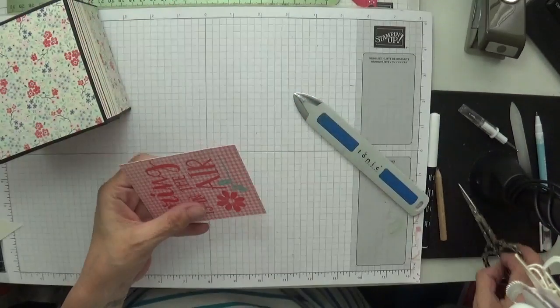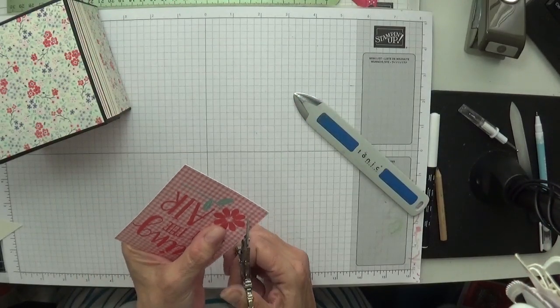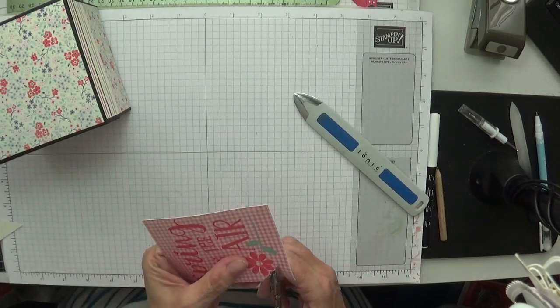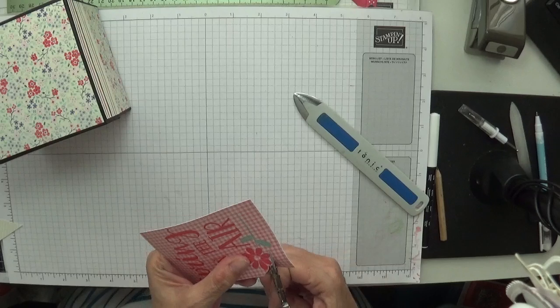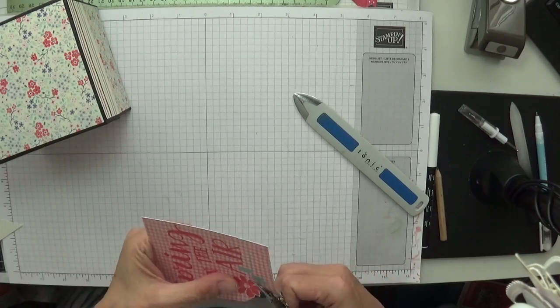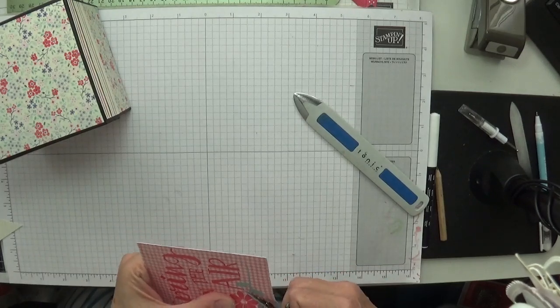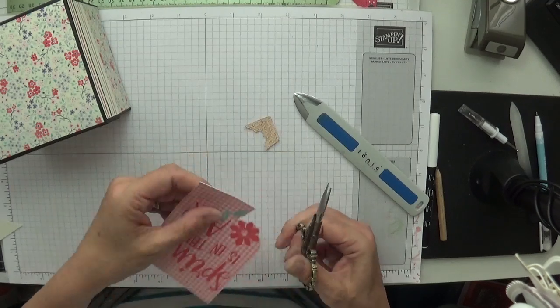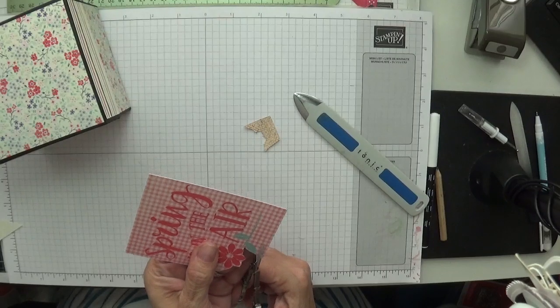So let's cut this out. I just followed the lines, left a border. You know, it's not going to be the best in the world. And I did have it on dimensionals to make it pop off the top of the box. But it's done in no time.